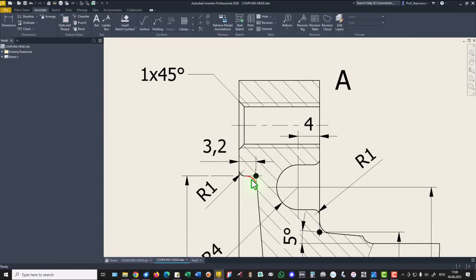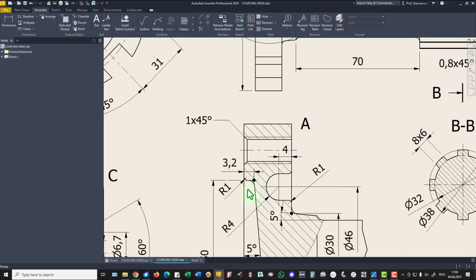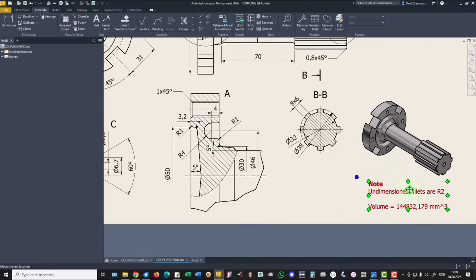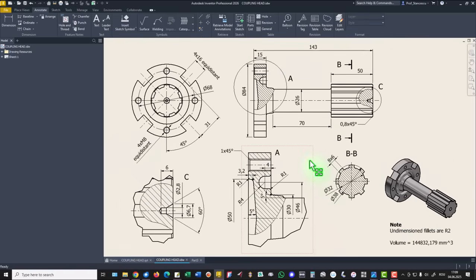If it doesn't have dimension, it is undimensioned. And here is also radius 2. We don't forget radius 1 here and radius 1 to both this. Okay.